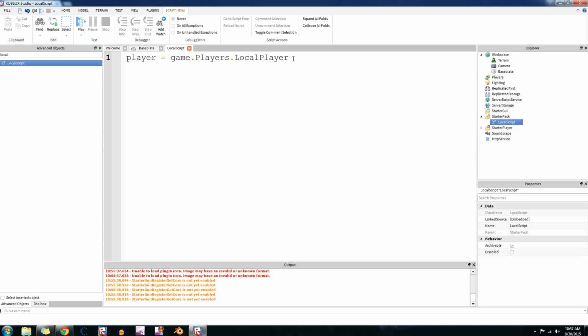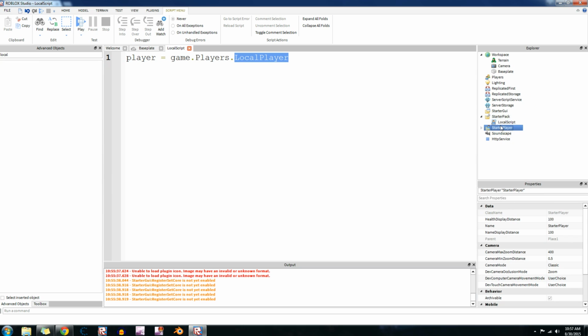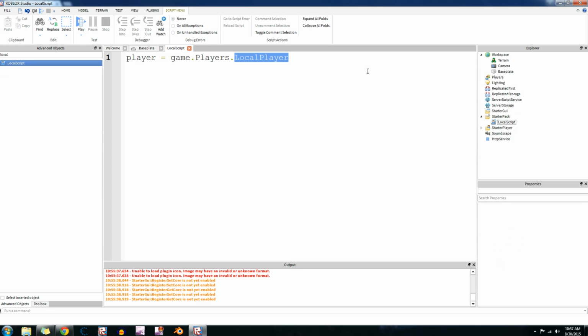What this is doing is getting the player who this local script is inside of. Does that kind of make sense? You can get the actual player object inside the player's thing, and you can do multiple things with it. So we got the actual player.